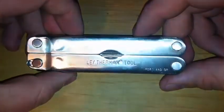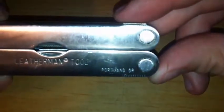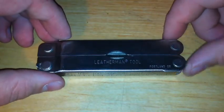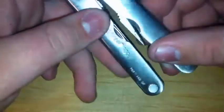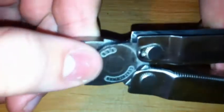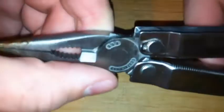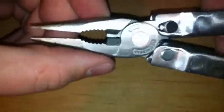Something this multi-tool has going for it right off the bat is right there. You can see Portland, Oregon. This is one of the few, or one of the many that were made in the U.S. I think this one was made in 2002, which is right before they outsourced the Leatherman PST and had it made in China. The way you can tell is that the ones that are made in the U.S., well, look at that, they say USA. The other ones just say Leatherman Tools.